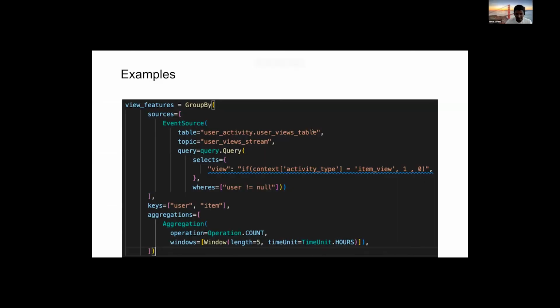You can express your filtering and transformation logic as Spark SQL statements. We think Spark SQL is extremely powerful, so there's no need to reinvent the wheel here. And we capture those different elements in a single event source. And you can specify keys and windows and aggregations. So this is how you declaratively specify. And this generates three things: the backfills. Backfill is training data for offline training. Then online serving features, so it will expose an endpoint where you can fetch these things in real time. And lastly, the data quality metrics for the features.